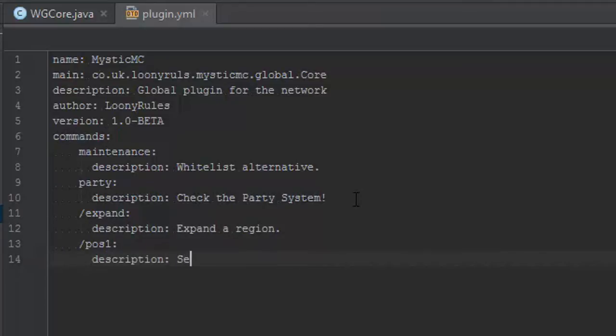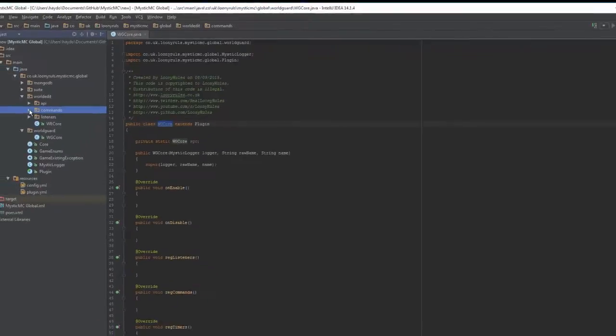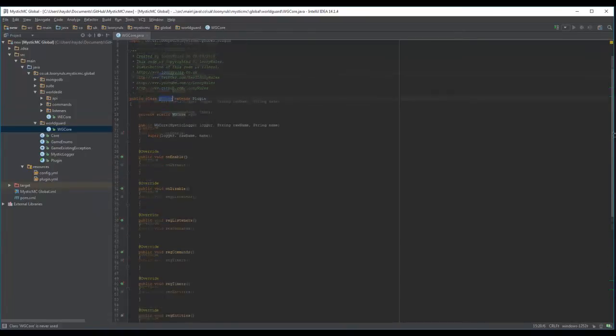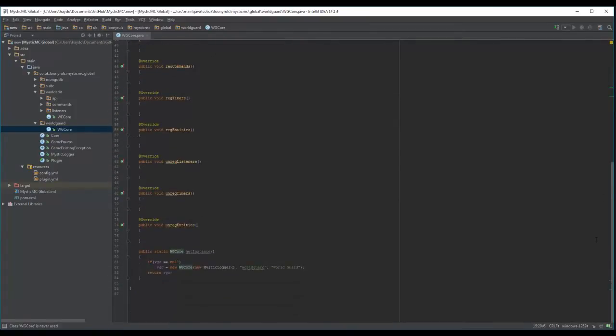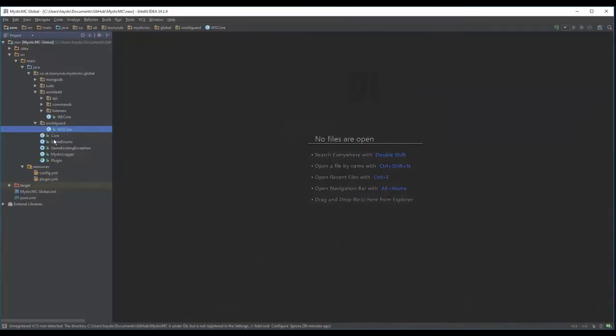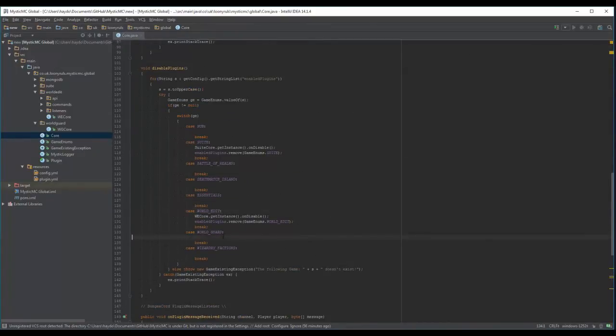Like I was saying, go ahead and register things like you usually would in a plugin. Now, if this is your first ever plugin that you are coding, I advise you to watch other tutorials and not go straight into WorldEdit, WorldGuard, things like that. Go into some simple ones. But that is pretty much it. All that I need to do is register on enable and on disable for registering my plugin.